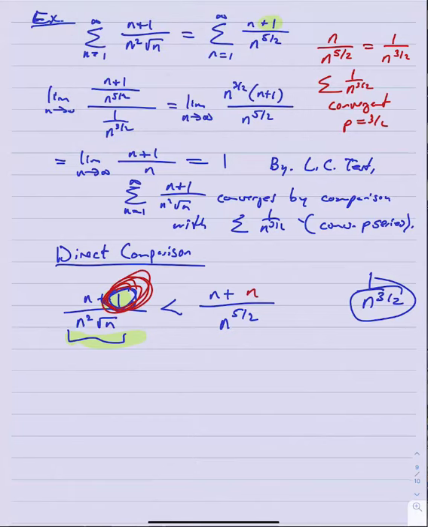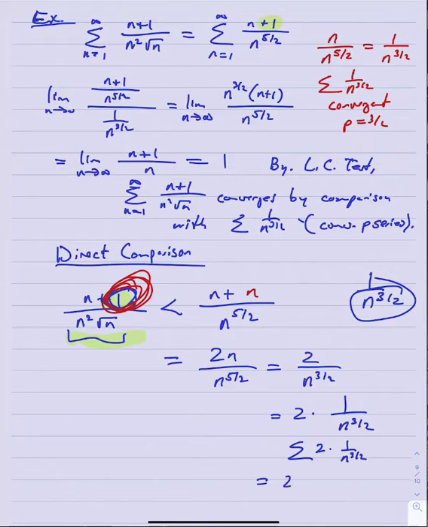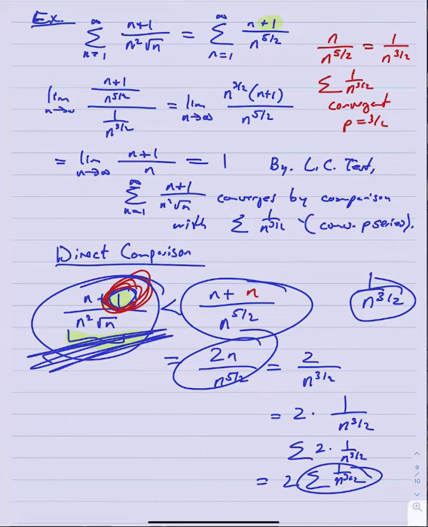If I replace this 1 by an n, what do I have in that numerator now? I have 2n over n to the 5 halves, which is definitely 2 over n to the 3 halves. And again, that is just a multiple of a function that I know makes a convergent series. So we're talking about the infinite series of 2 times 1 over n to the 3 halves, which of course is just 2 times the infinite series of 1 over n to the 3 halves. I know this guy converges, and since this is less than this, I know this guy also converges by direct comparison. So if you look back at the earlier example, replacing a constant term by an n, this is the second time I've used this trick. That seems like it would be pretty useful in cases like this if you're trying to do direct comparison.